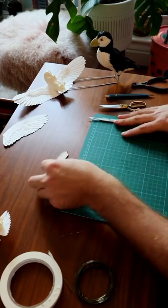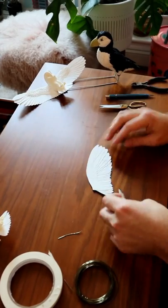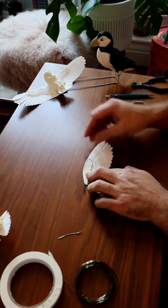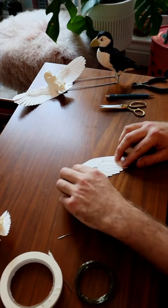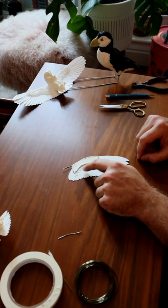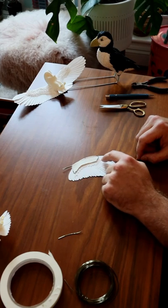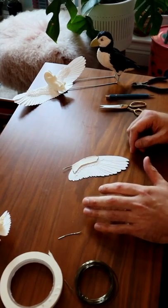So once you've made your shape, or both shapes, sorry, because you're doing two wings, what you then can do is line it up on your wing. Okay, now what I do is I make sure the leading edge matches the top of my wing, like that. And you notice how just below the wing support, your paper wing support actually just pokes out the bottom. So don't cover that up, because all this is going to be covered by your lovely textured feathers afterwards.